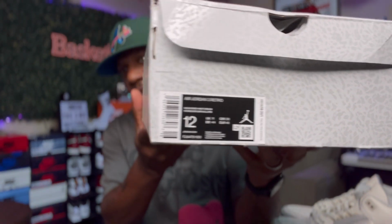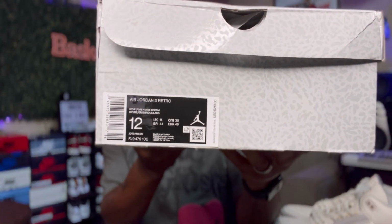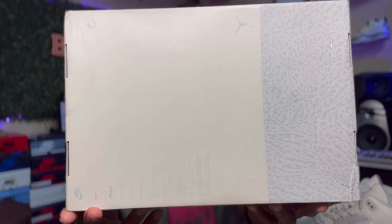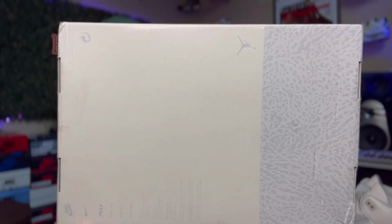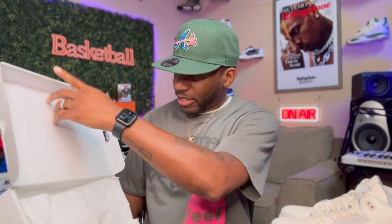Size 12 for your boy. You feel me? Yes, sir, risky. Now, underneath, y'all already know all the Nike verbiage and Jordan verbiage underneath the bad boy. You know what I'm talking about? Yes, sirski. Now, let me take a look on the inside.